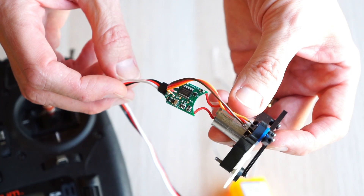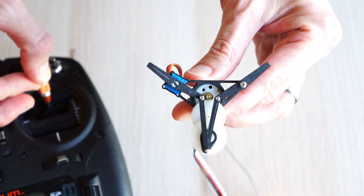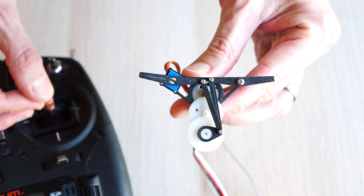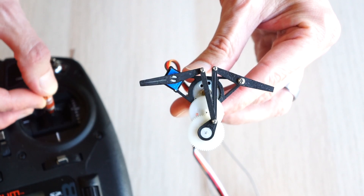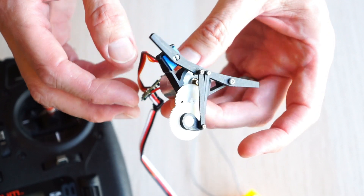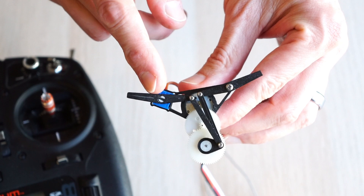I had this idea around 1990. Only a few people had built electric ornithopters, and I was thinking ahead to what's going to happen when the motor stops. Can you position the wings for gliding? I thought, why not take the little circuit board out of the servo and use it to control the motor? The motor would run like normal when you want to flap the wings, but then the servo controller would take over when you want to glide. You could also manually flap the wings with the control stick on your transmitter. Notice that the potentiometer is at the wing hinge, not at the crank — that is all you have to do to give it the dual mode operation.